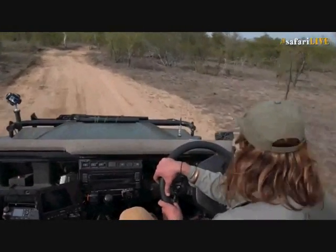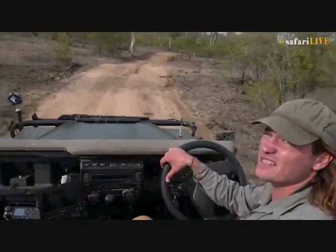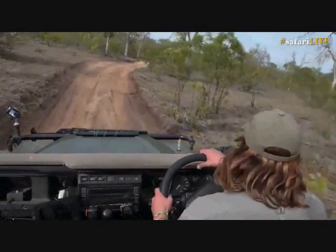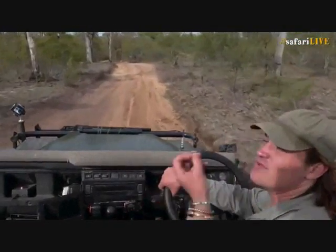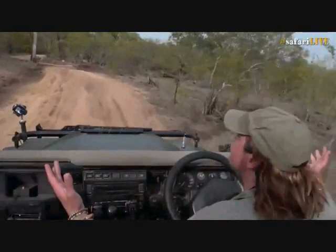Fingers crossed. Corey Bustard. As I said, I've never seen them in the northern Sabi Sands. I've seen them in the southern Sabi Sands. They generally prefer bigger open grasslands. So I always thought if we were going to see one, it was going to be at Cheetah Plains, not on Arathusa. But that's the thing about the bush. You never know what you're going to see, and things can just arrive.